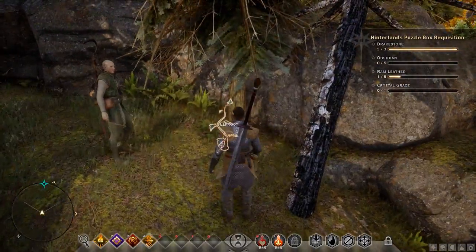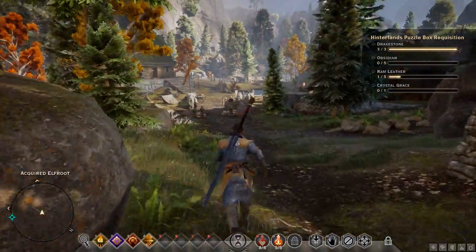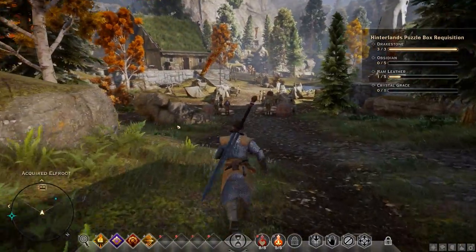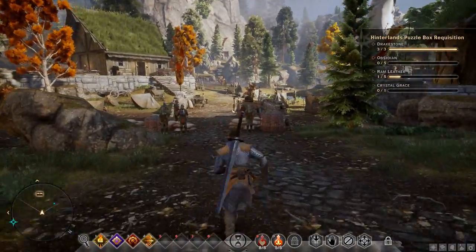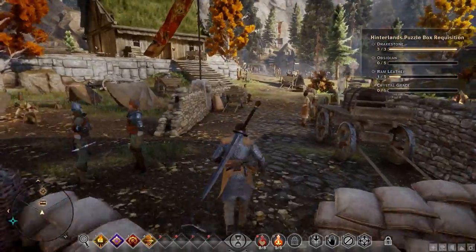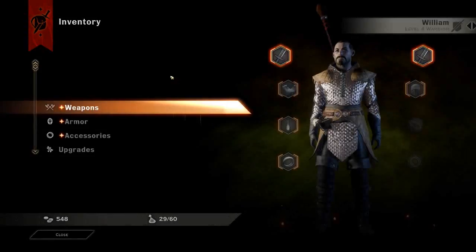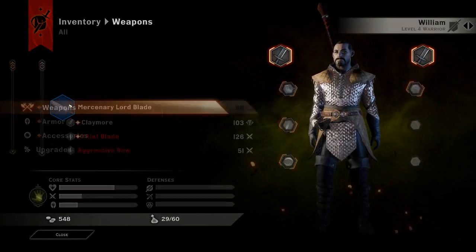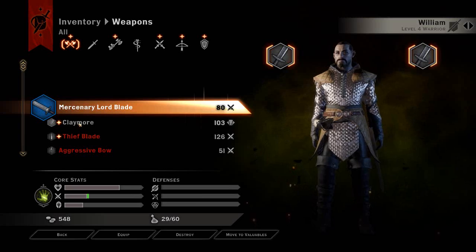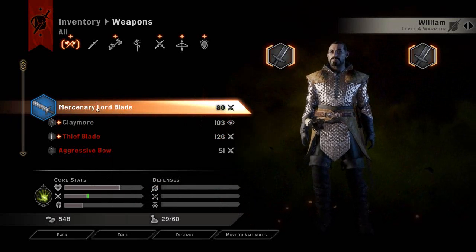Perfect. And we're back at the base camp. Long day. Yeah. Okay, let's have a look at our inventory. So, we'll start with us. Weapons. Mercenary Longblade, is that a single-handed sword or a two-handed sword?